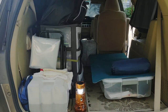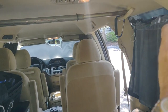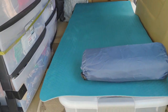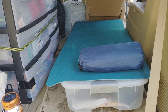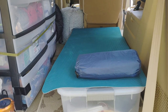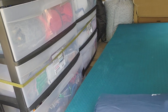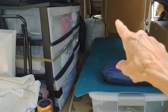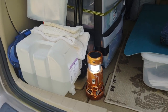This is the back of the van. I can put a curtain across here to add privacy when I'm in here sleeping. Because we use this van for other purposes, I'm small enough that I can sleep on top of those tubs right there. I've got a yoga mat, and this inflatable pad — you can blow it up with your foot and it'll stretch out all the way across.